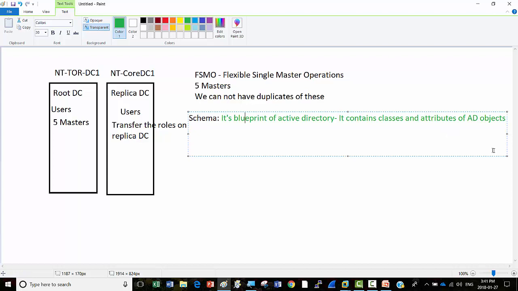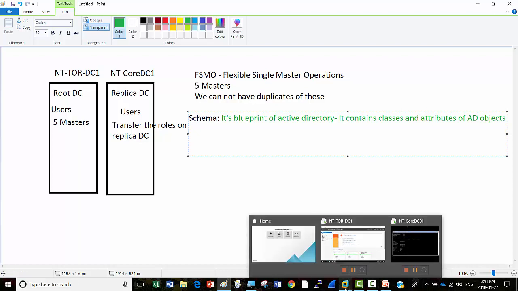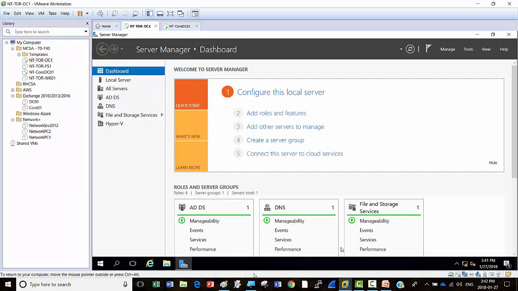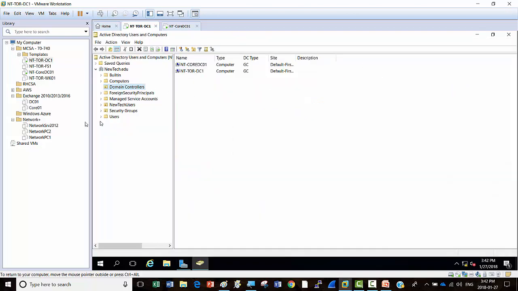What does it mean, the classes and the attributes? I'm talking about attributes, not attitude. Let me go to Active Directory Users and Computers, where we already have a bunch of users.